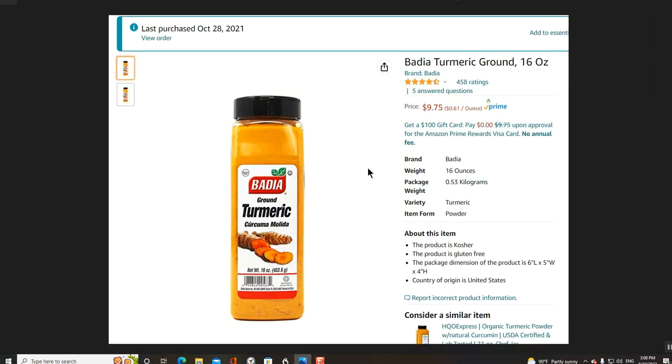This is turmeric. I use turmeric anytime I can for the color. I don't really care for the taste that much, but it is supposed to be very good for you. But whenever I'm cooking pasta or anything, I add the turmeric to the water, and it turns everything a nice bright yellow color. And when I'm making my powdered sauces for cheese sauces and so on, I add turmeric, and this is much cheaper than buying little tiny containers. This lasts a long time.